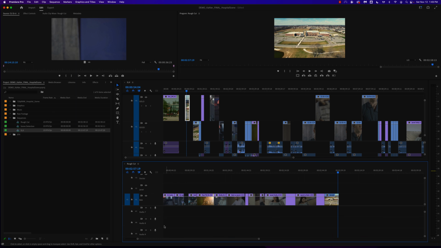And you get the idea. Now we're not going to actually add any music or sound effects at this point. We're just making room for it. So I'm going to call this one Music 1.